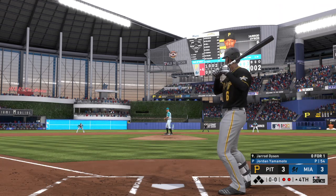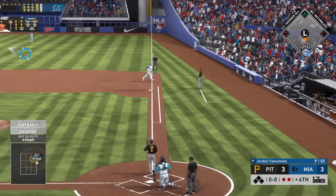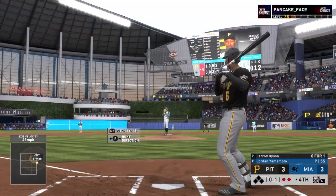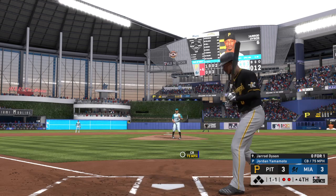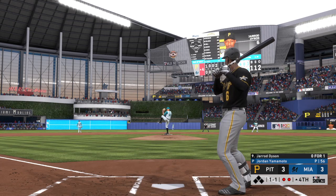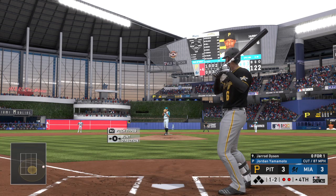The center field. Here's Jerrod Dyson. And it's grounded just foul down the line. He was a strikeout victim in his first try. The windup and the 0-1. Breaking ball called just a bit low. Three runs, four hits, and no errors so far for the Pirates. And he'll try to hold back on the pitch inside, but he pretty clearly broke the plane that time. It's strike two.